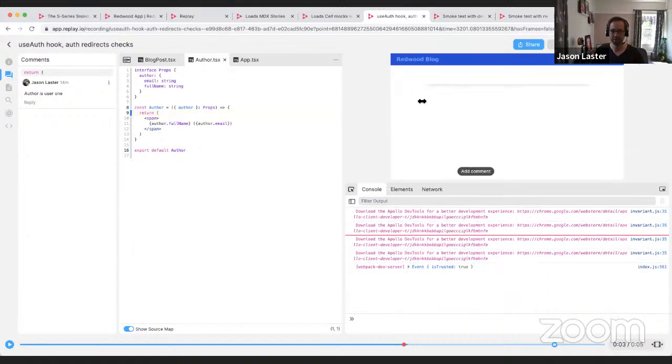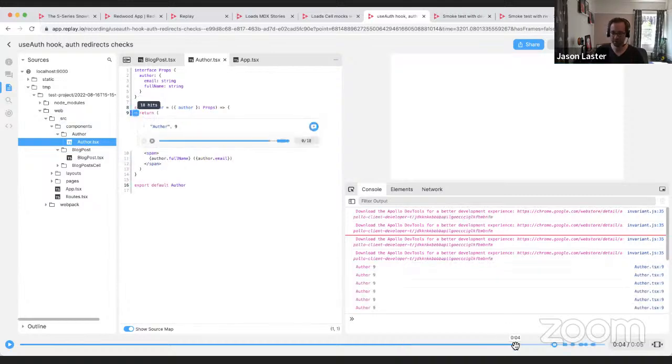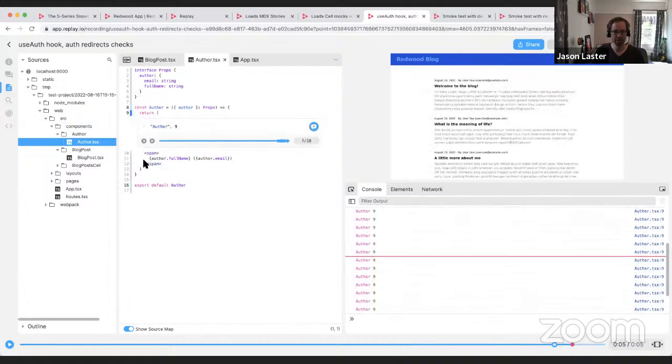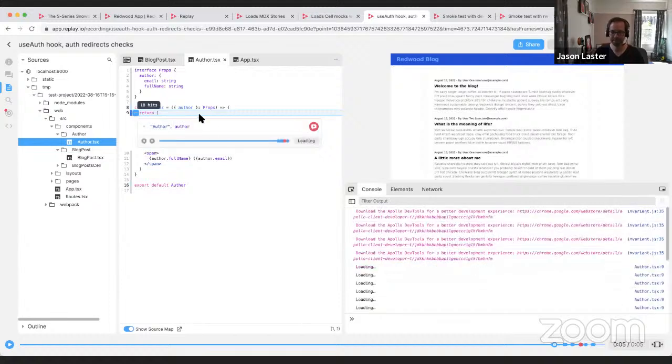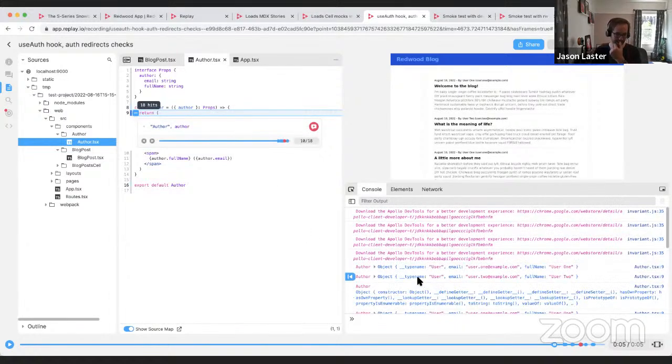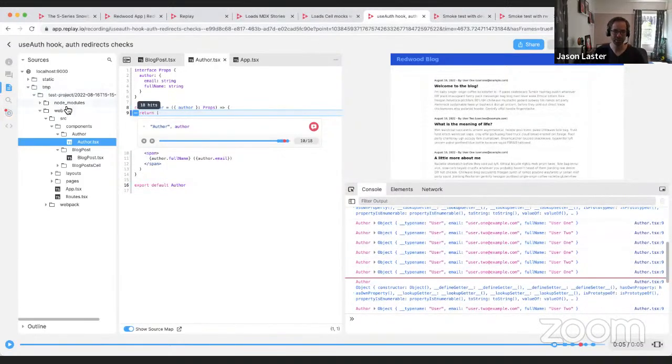So I just started looking at the code here. There's components, authors, this app. If we jump all the way down here, it's going to show this blog. And we can go into the author component and just console log author and see what's going on. Of course, the really cool thing would be to go into the framework code and see what it's trying to do, because if it's going to regress, it's not going to regress because the app is different. It's going to regress because you made some change to the library and maybe the router is slightly different, and we could debug that as well.